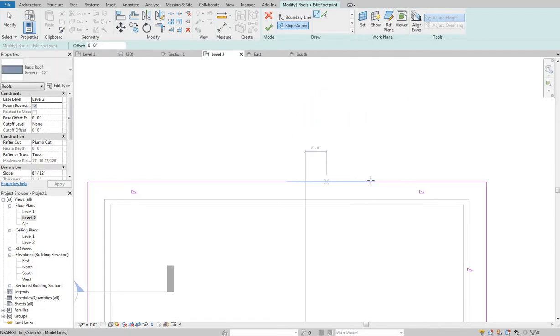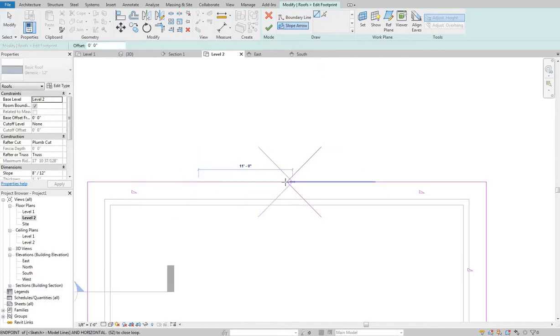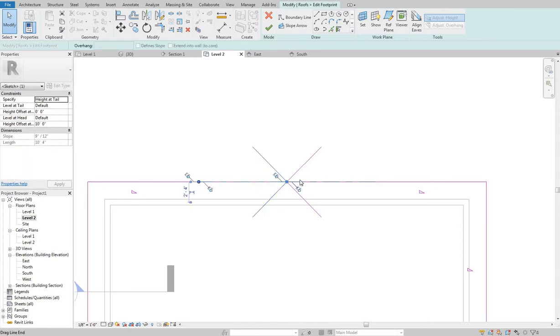Basically we're going to draw the slope arrow from the end of this point to the end of that line we drew, and then draw another one going the other direction. So we're telling it, this is defining a slope this direction, and this is defining a slope this direction, from the tail of this arrow to the head. The tail of this one to the head is defining the slope this direction.